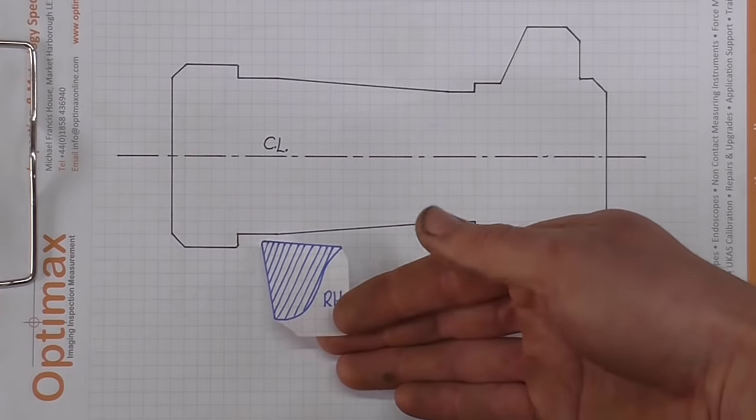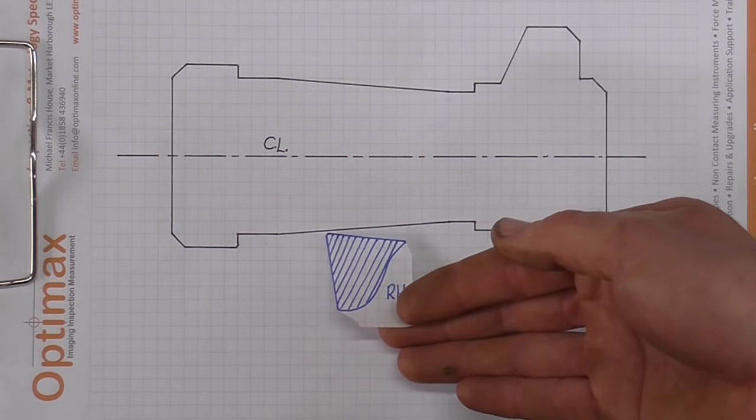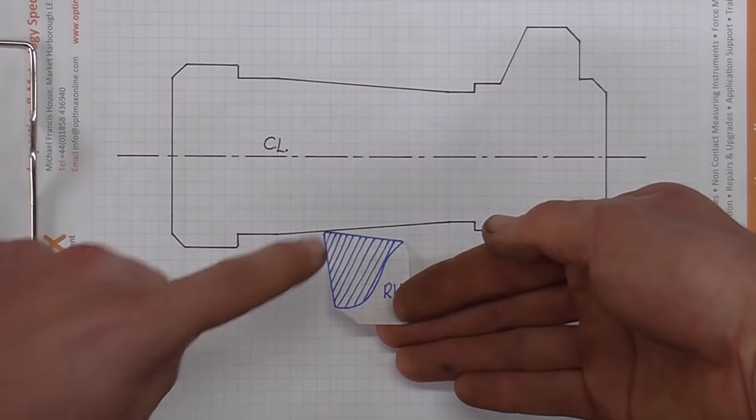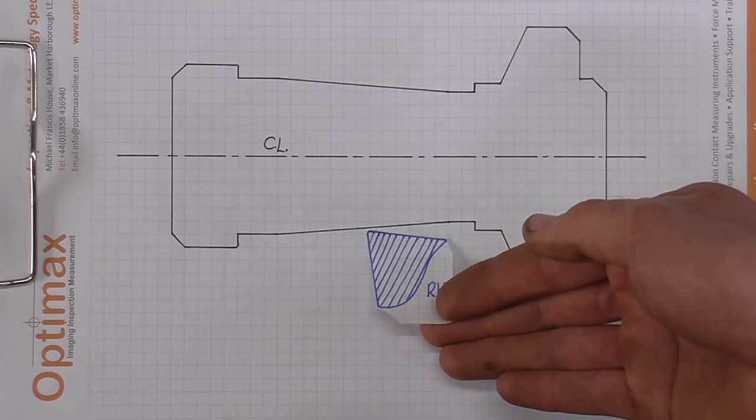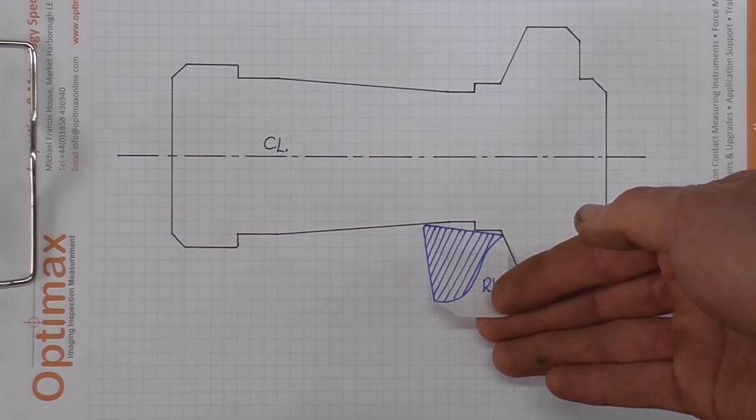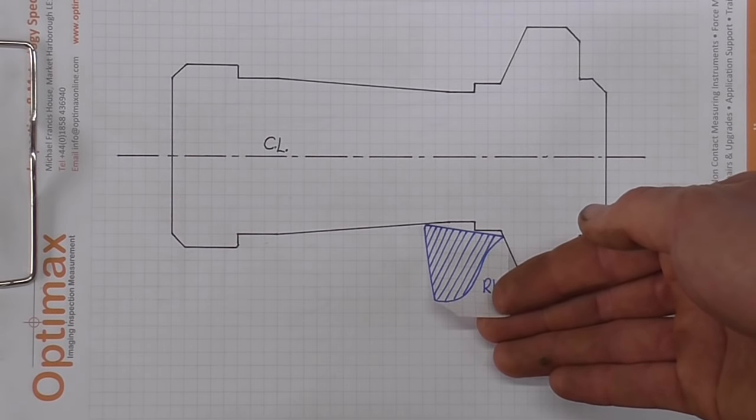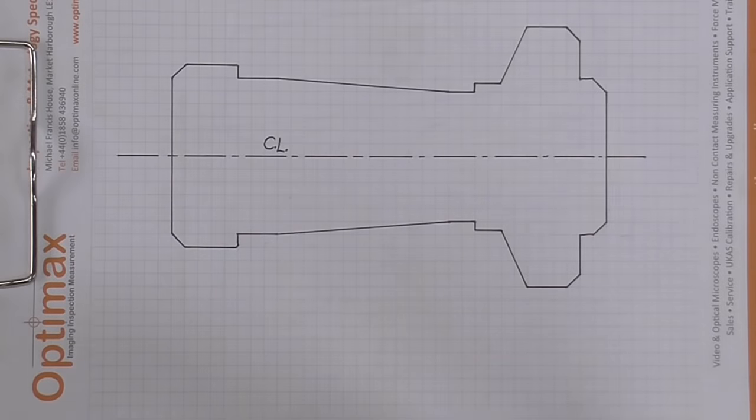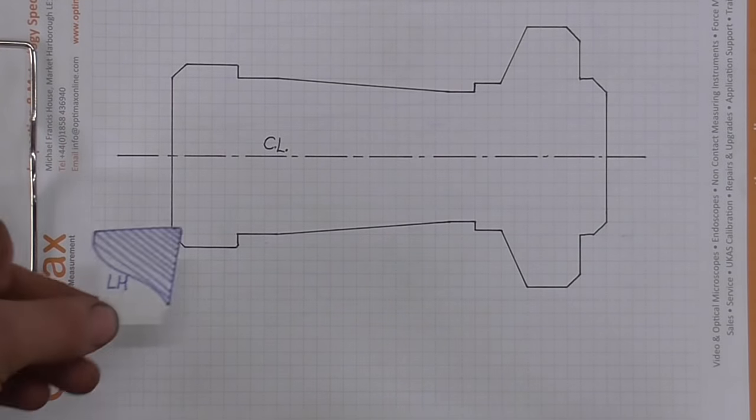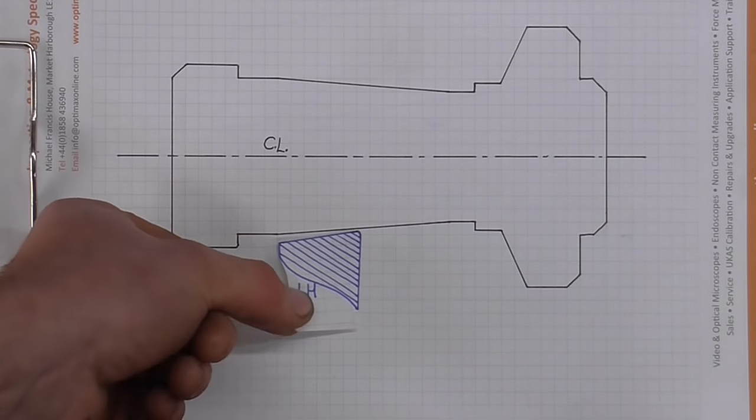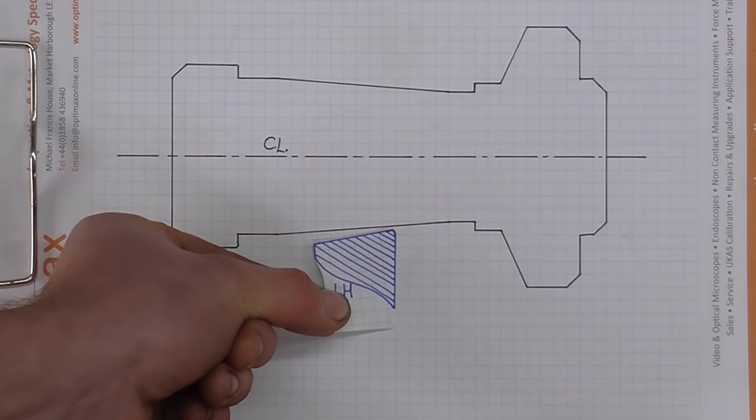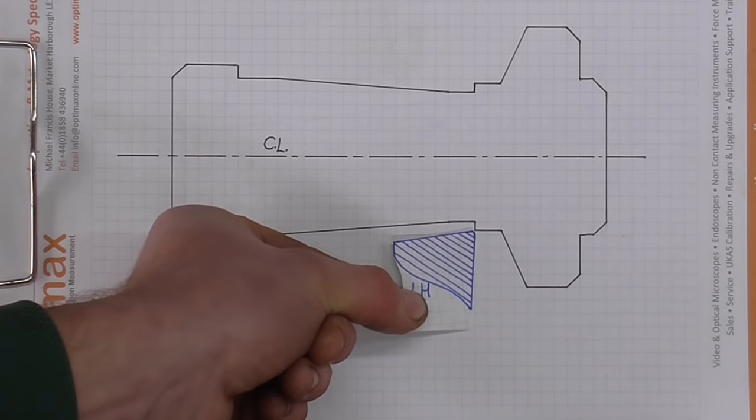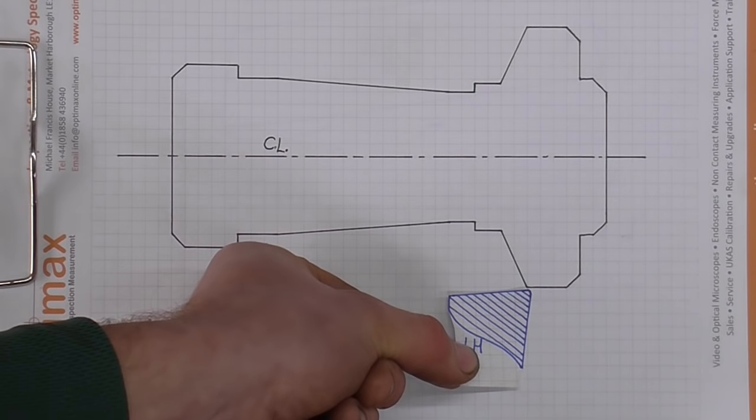Now I could take the right hand turning tool further and try and feed down here and although the cutting forces may not like it much, geometry wise we've still got clearance between the angles and that could start to form the taper, however when we get down here we're going to run into some fouling geometry. This is a simple example and there's a simple solution. Again drawing from the standard tool forms, the left hand turning tool could be employed to feed down this taper.